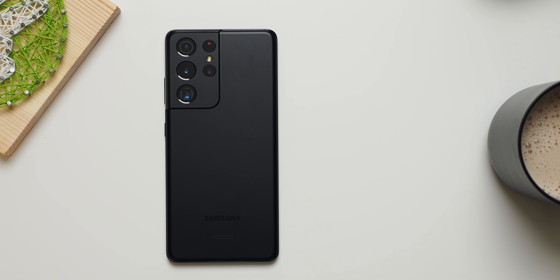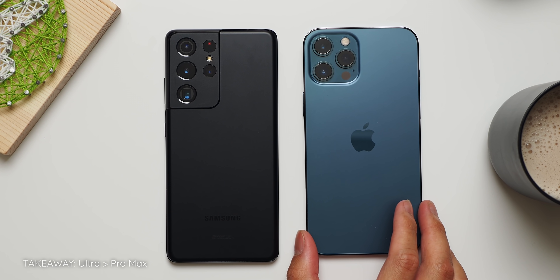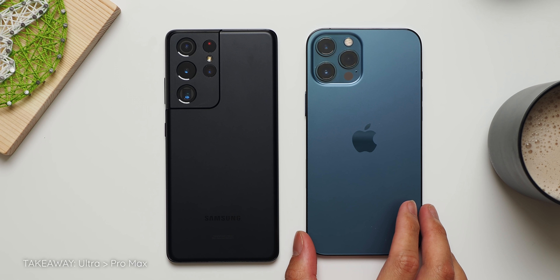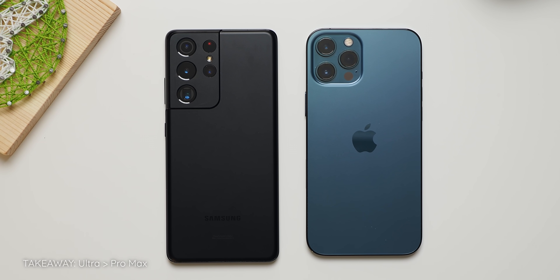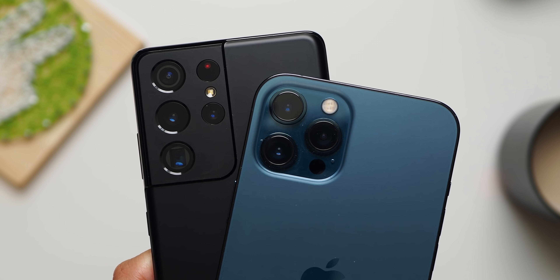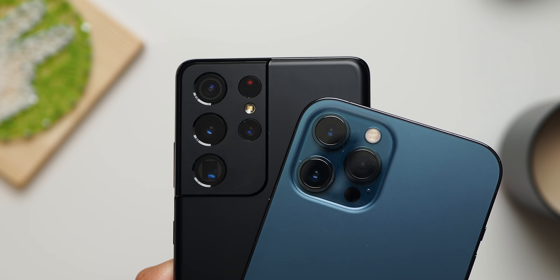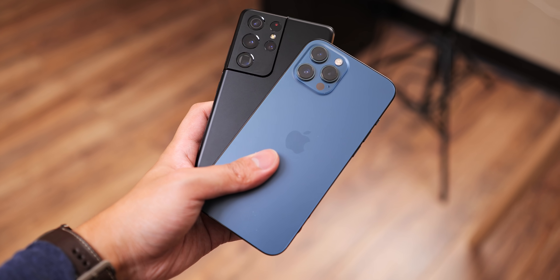There's one other company that tries to do that, instead with the name Pro Max. And one could argue that while Apple did put some extra effort into parts of their biggest iPhone 12, it didn't feel like enough to justify the higher price and the harder ergonomics. The stabilized, bigger main sensor in the camera of the iPhone 12 Pro Max is an improvement, but it wasn't significant enough to make it the must-have device of the four-product lineup.